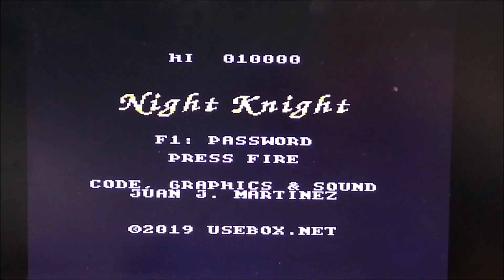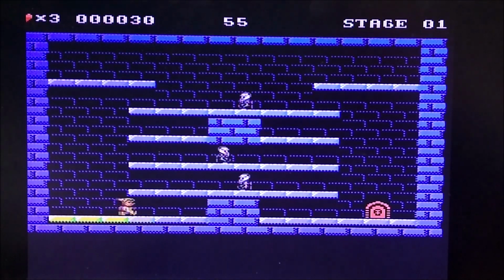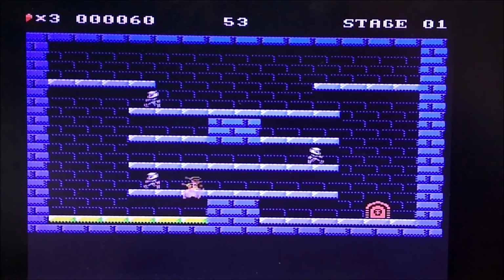So I'm playing this with a joystick. I've been really enjoying this game. It is a lot of fun. Now, here we go. That's me down there in the bottom left. That's Bernie in his gym jams.